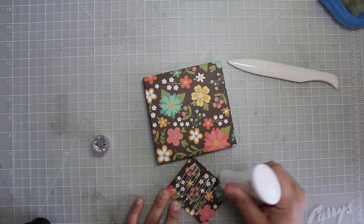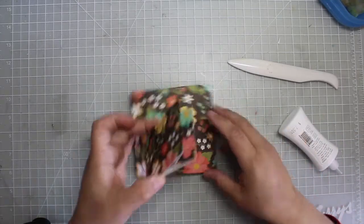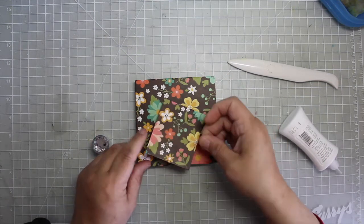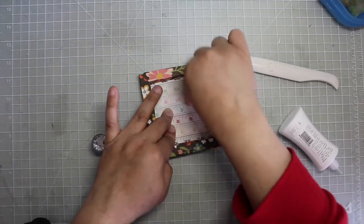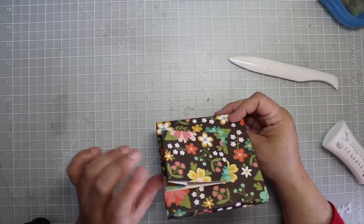So I'm going to use glue this time because I got sick of the tape and making all those mistakes. And I'm going to try and center it as best as I can. It doesn't have to be perfect because it's going to stand up. It's nice and thick. So I'm just going to glue that on and press it on the wrong side, and then it stands up, and it's really cute.